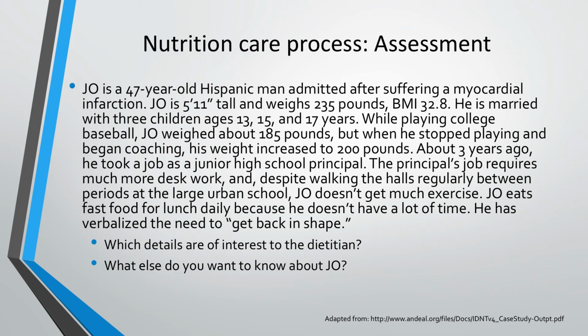There are other things that are of interest. Obviously, his height and weight and BMI is important to us. The sedentary aspect of his lifestyle also will influence how many calories we suggest he consume. There may be other things that you want to know about him. We don't know about, say, his food allergies. There are other things that we might be interested in, and maybe his willingness to stop eating fast food, maybe to pack a lunch.